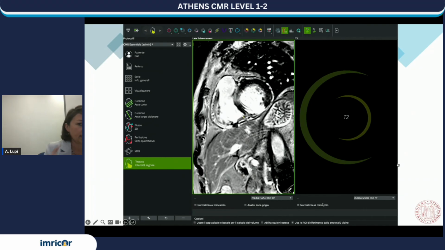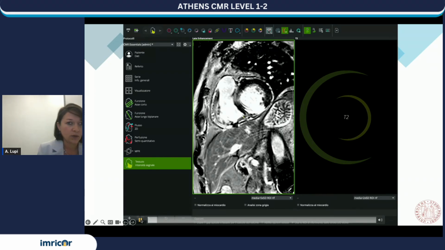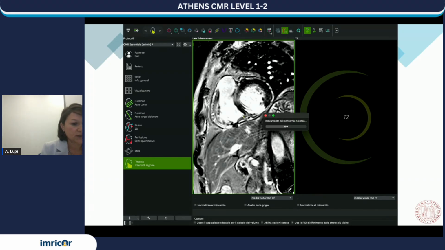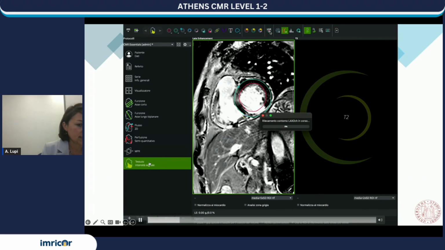Looking at the workflow for the quantification of late gadolinium enhancement with the 5 standard deviation that we saw before. This is the tool that is called signal intensity tissue.